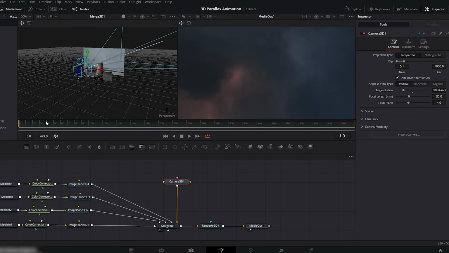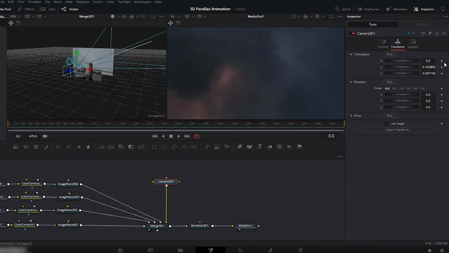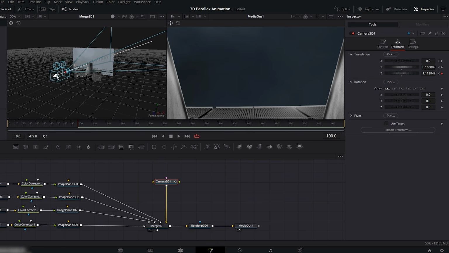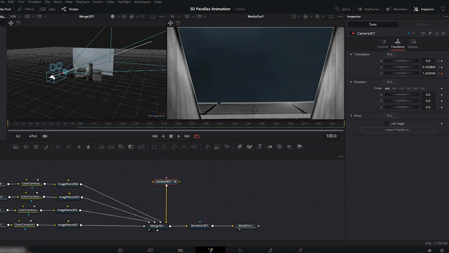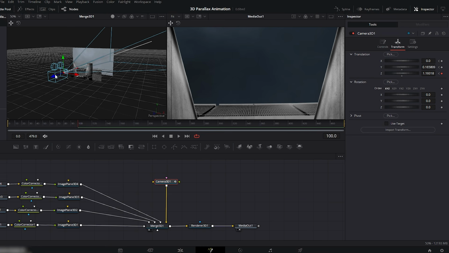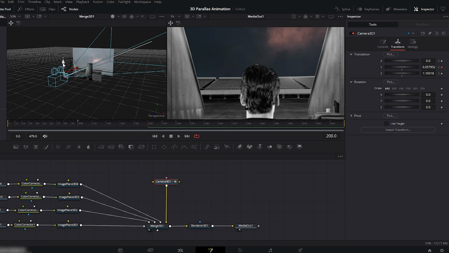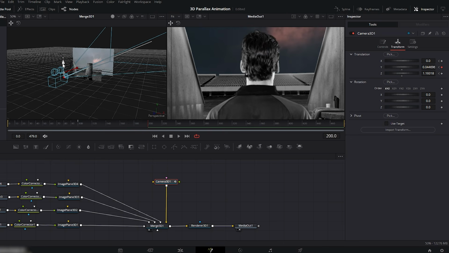Now keep the playhead at frame 0. Inside the inspector, go to the transform section and add keyframes to the X, Y, and Z axis. After that, move the playhead to frame 100. Now use the Z axis and push the camera backward like this. I will keep it around here because if we push it too far back, the background video may start causing problems. Now move the playhead to frame 200. This time move the camera slightly downward like this. At this point, our character starts entering the frame, so I will keep the camera around here.